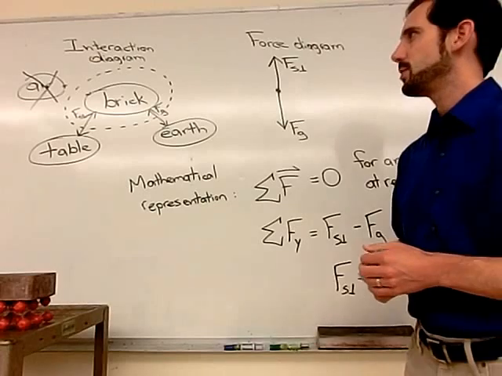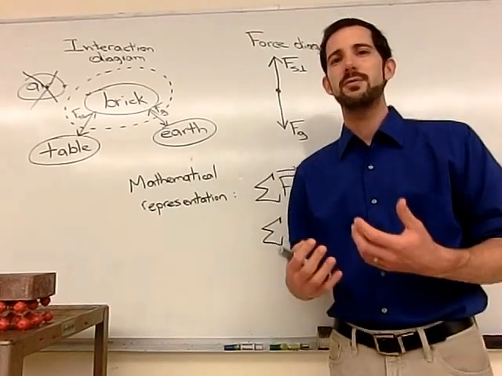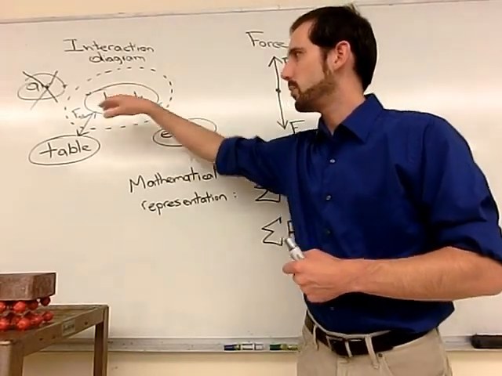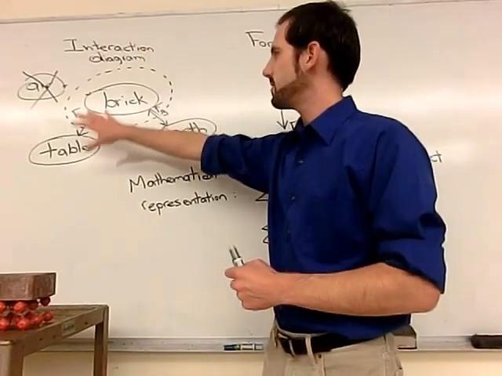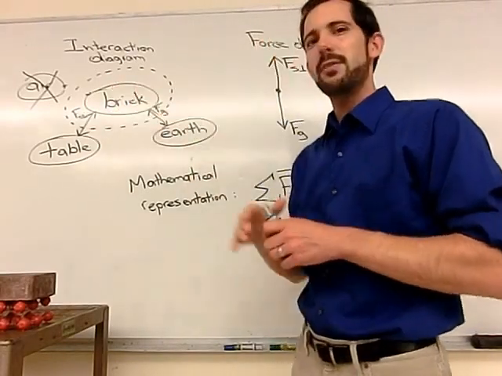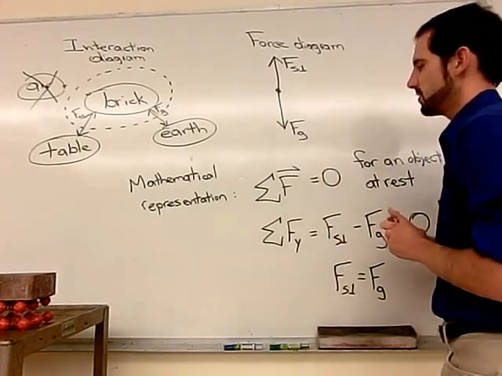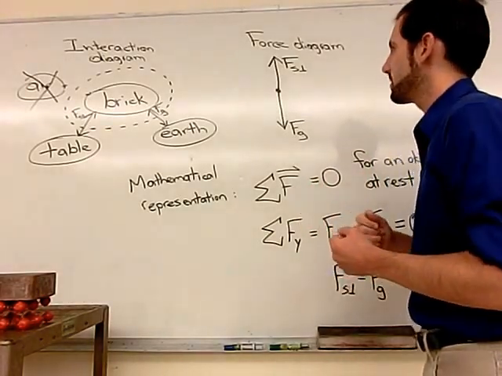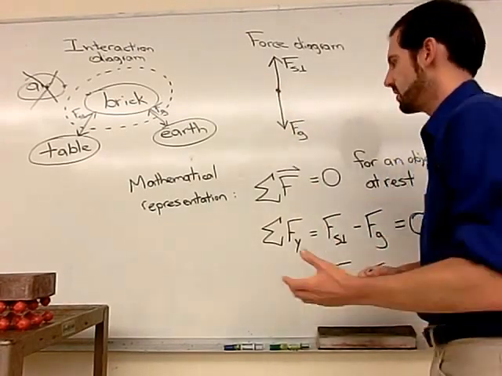So to wrap things up, anytime that we want to consider an object that is in motion or an object that is at rest, if we want to understand why it's moving, we start with the interaction diagram. There's a certain object. If we look at what are all the pieces of the environment that this object is interacting with, and we sketch this out. And then from the interaction diagram, we see, well, what are the pieces that are acting on this brick? And from there, we can build this force diagram. And knowing whether or not the forces should be balanced, equal to 0, or whether they should be unbalanced, we need to think about that situation first. And then we can draw what the forces are, and from there we can put together a mathematical representation with the sum of force equation.